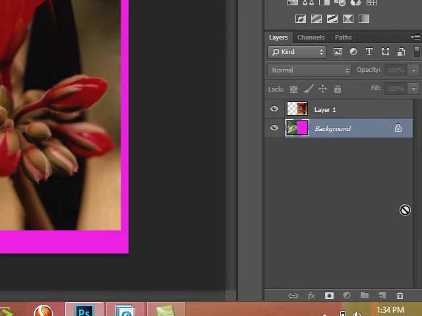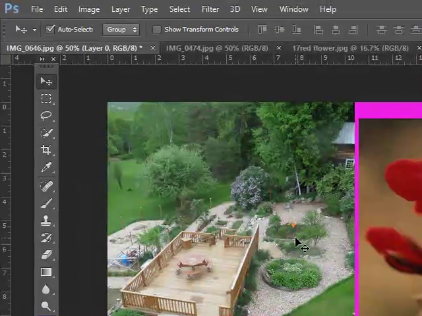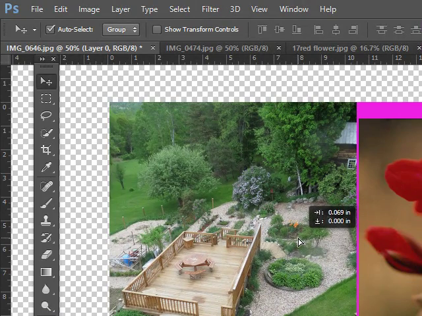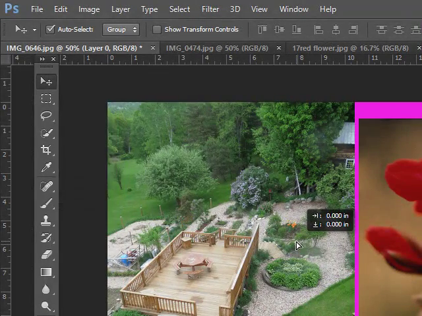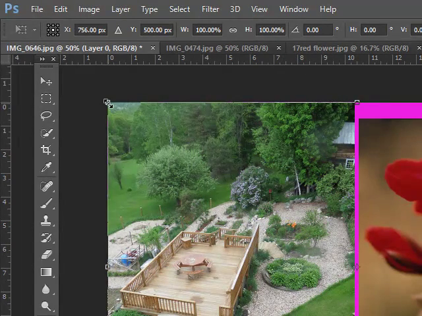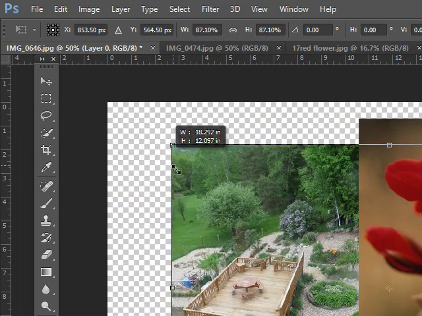I can do it the old-fashioned way, which is grabbing that lock and dragging it into the trash can, and now that's just called Layer 0. And the benefit is now I can use the Move tool on that layer, when previously, I couldn't move it because it was locked. And I could also transform this layer. I could go to Control-T, and I could transform the content on this layer.